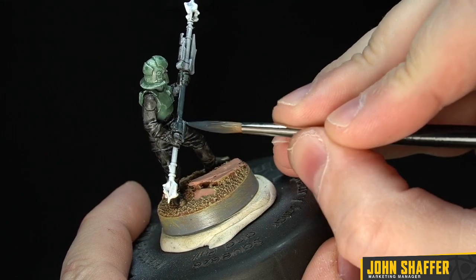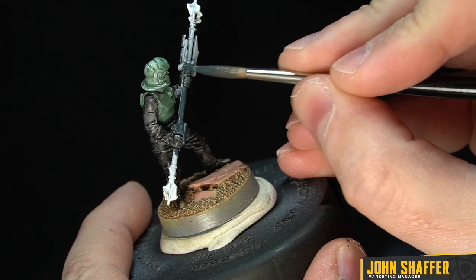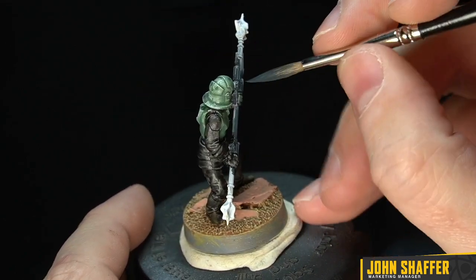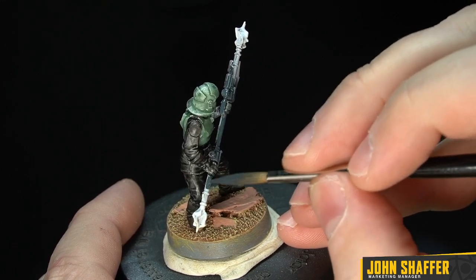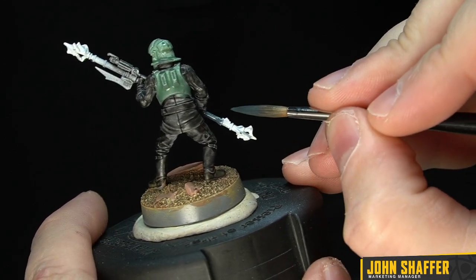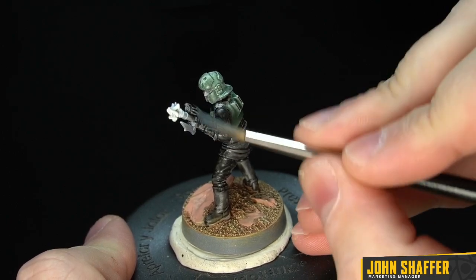Now for the staff, because I intend to make this kind of glow a little bit towards the ends, I'm not going to go all the way down to the tip because I want to keep that nice bright white for the yellow and orange energy glow that I'm going to apply afterwards. So maybe about that far, something like that.